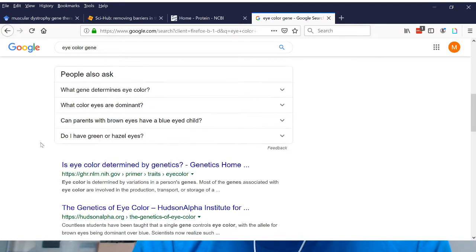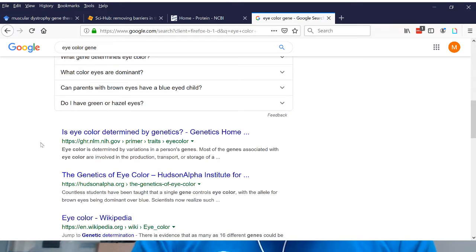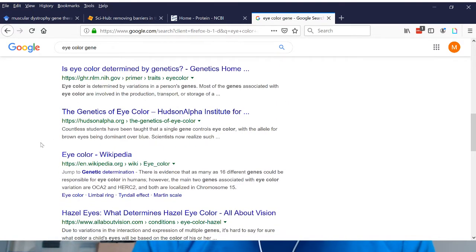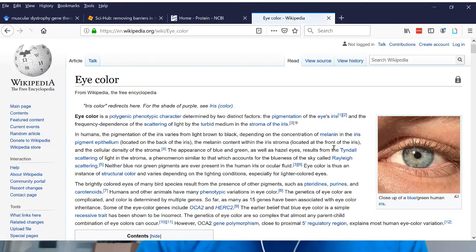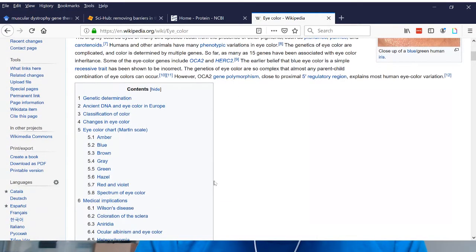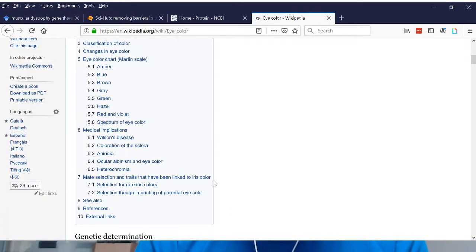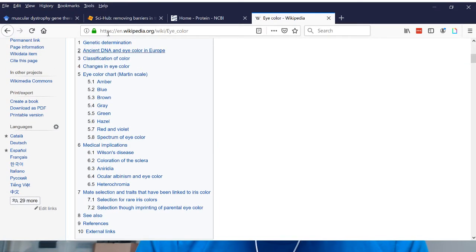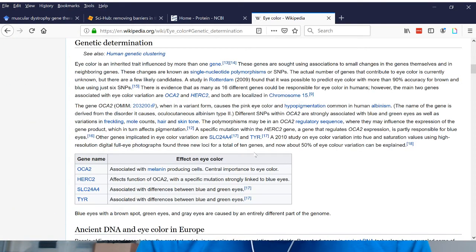Okay, say we want to overexpress genes in the eyes of an animal or something, so we could give it a specific eye color. So the genetic determination of eye color is between a couple genes.